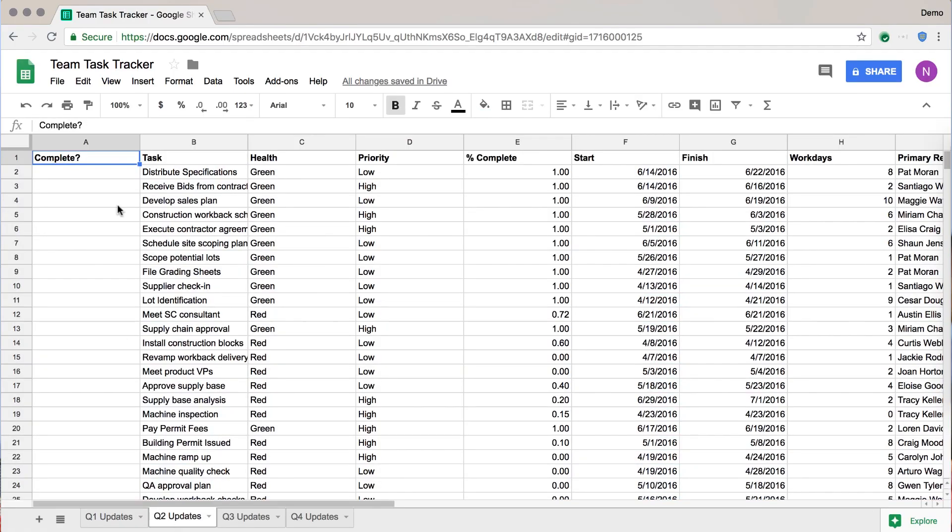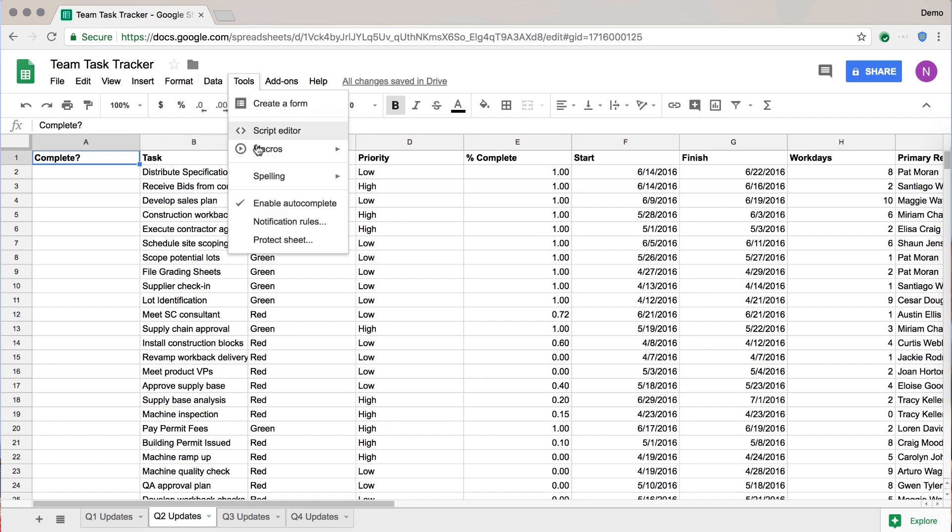I have never used Apps Script. Well, it's actually really simple to use, and it's a great tool. A great way to get started is you can edit your own macros, and then you only have to change a few things instead of starting from scratch. Let's play it back — this is what you care about. Go ahead to the next sheet that you wanted to format. The macros are in the same spot, so Tools and Macro.